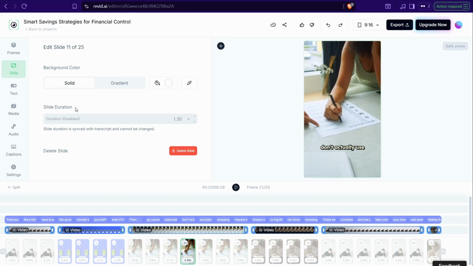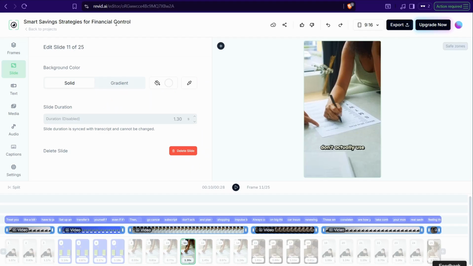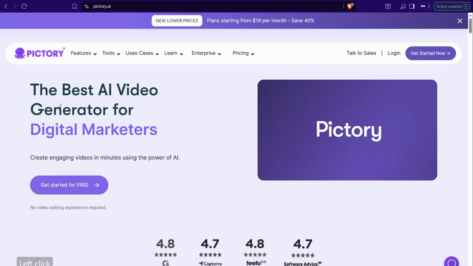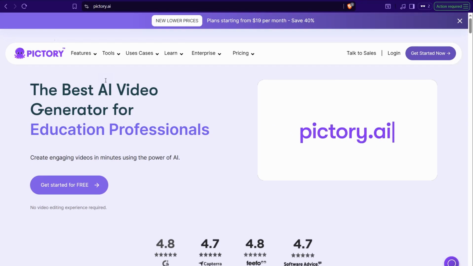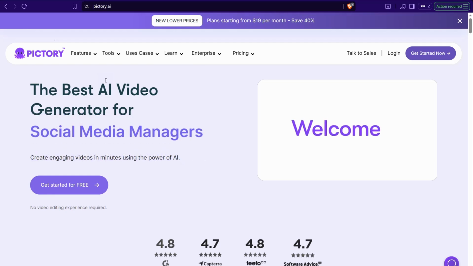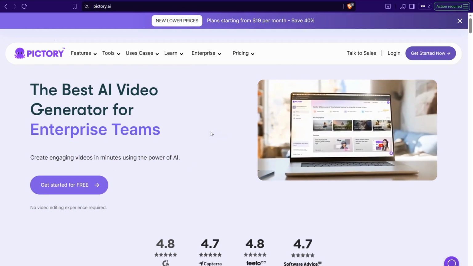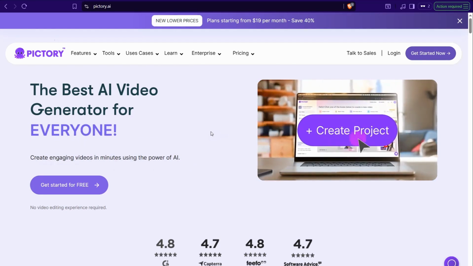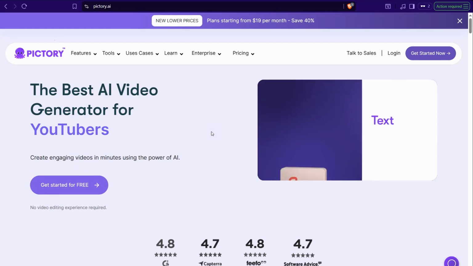And an upcoming way to convert and repurpose your article is by converting it to a beautiful video for your YouTube channel and so on. For that I just recommend you go to Pictory.ai. In its recent update, it enables you to convert your article, your blog post or piece of content to a beautiful and outstanding video, as you see. So here you can sign up for free, insert your blog post or URL, then click on generate your video, and for sure the result would be amazing.